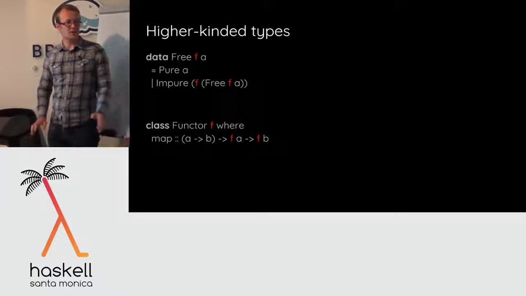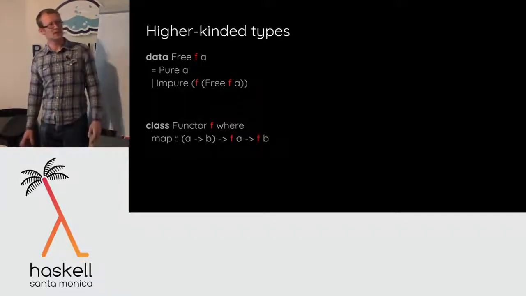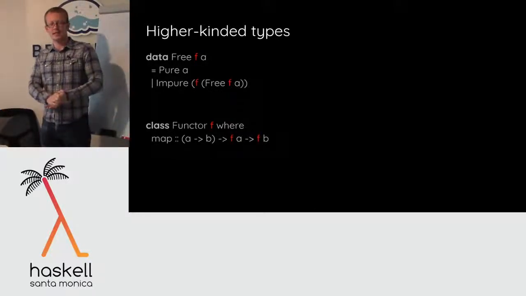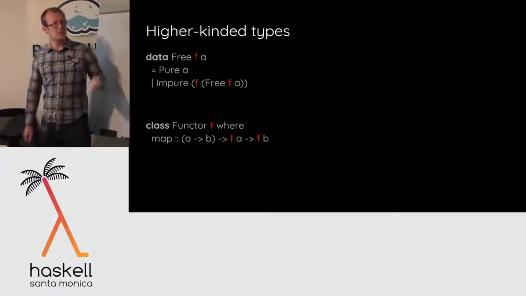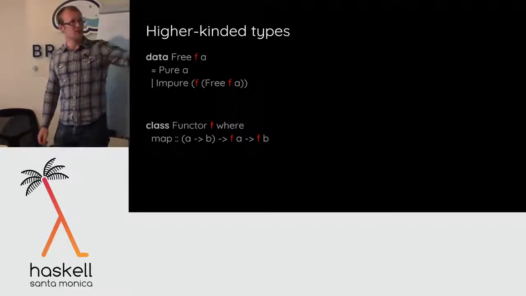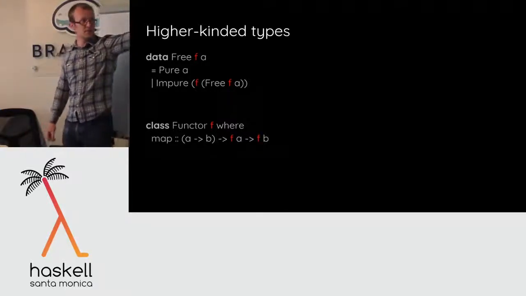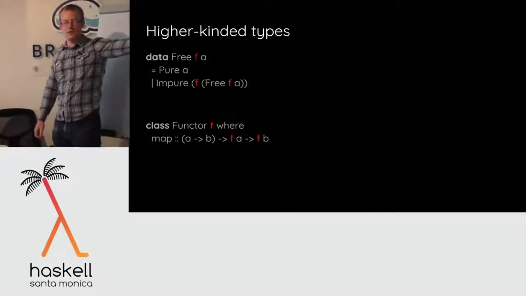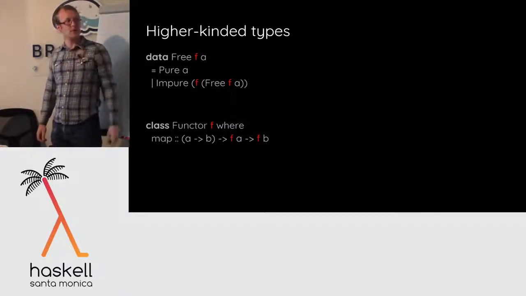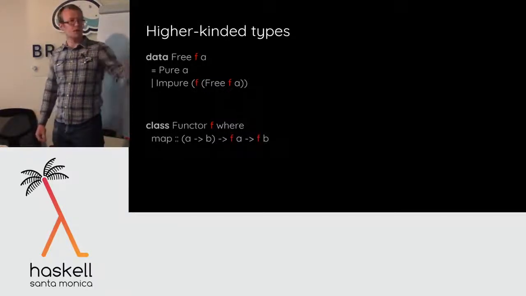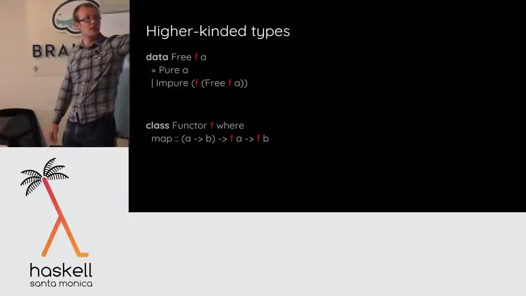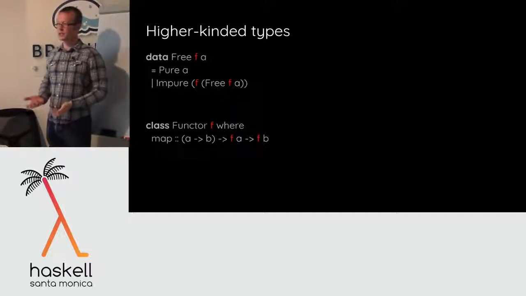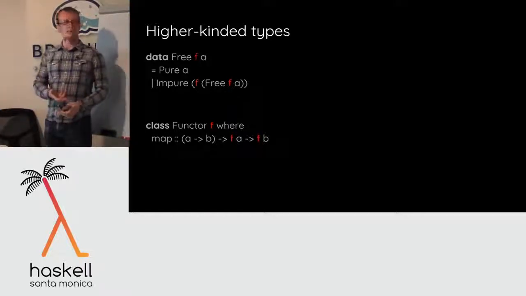Okay, so just going to fly through some of these ideas from Haskell, right? Another one that we borrow from Haskell that a lot of languages don't have is higher kinded types. So in PureScript and languages like PureScript, you can write these data type declarations, where you have a data type and then a bunch of type arguments, and then you can use them to build your data type out of those type arguments. But crucially, in PureScript and Haskell and a few other languages, the arguments don't have to actually be types. They don't have to represent types. They could represent type constructors, so they could be functions that take types to other types, as an example.